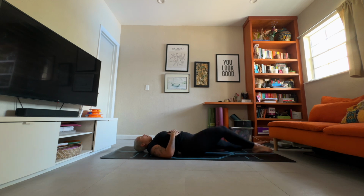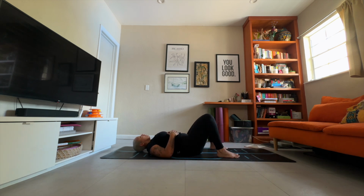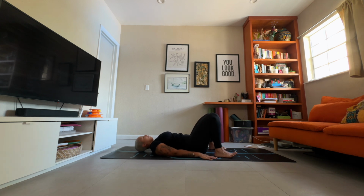Beautiful. Bend up at the knees. Find a gentle tilt of the pelvis to seal the lower back into your mat. Bridge pose. Plant your palms alongside your hips. Toes point towards the front of the mat.